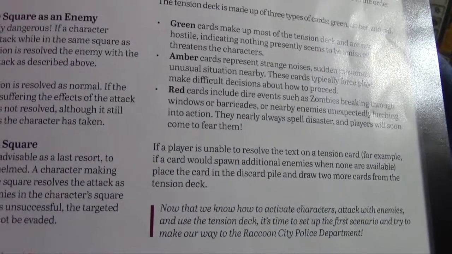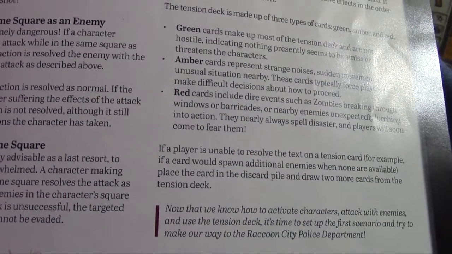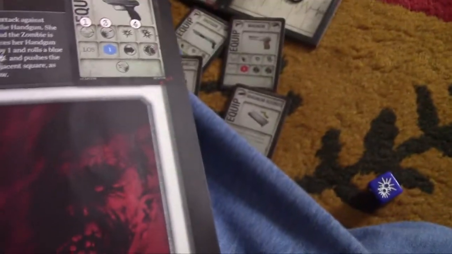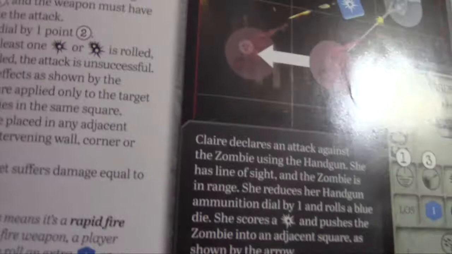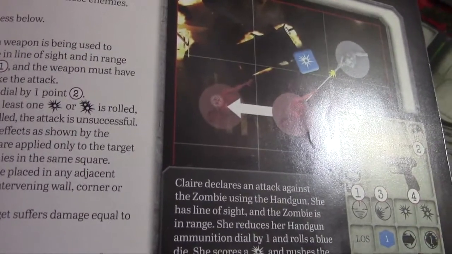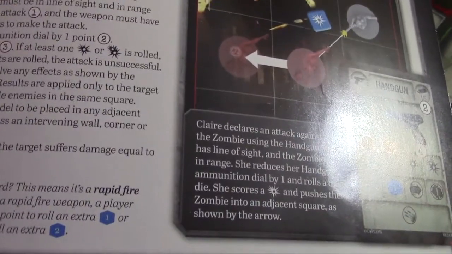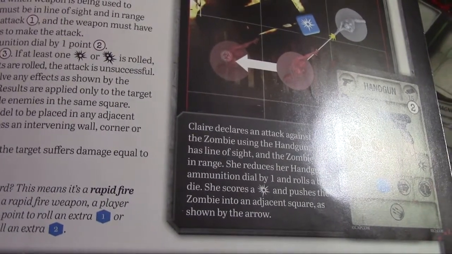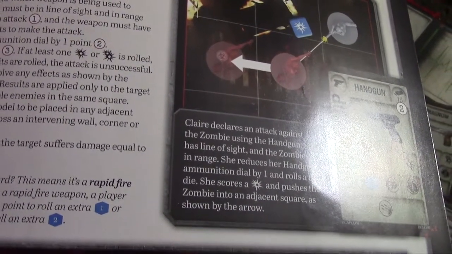Making an attack. Reaction phase. If there are 1 or more enemies in the same square, they can only attack 1 of those enemies. Yeah, I know. If it's successful, resolve any effects. Results are applied only to the target model. Okay, I guess the other liquor tries attacking me then.